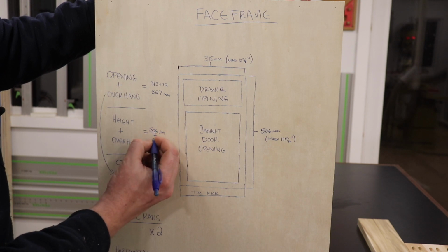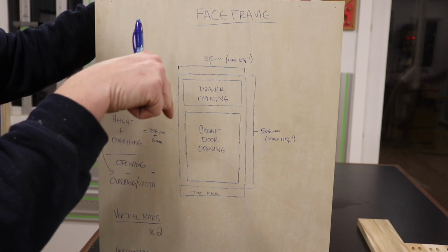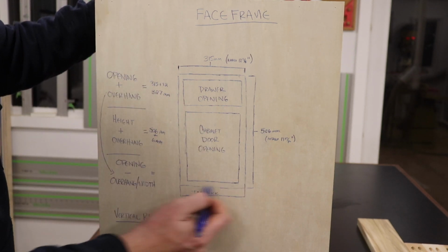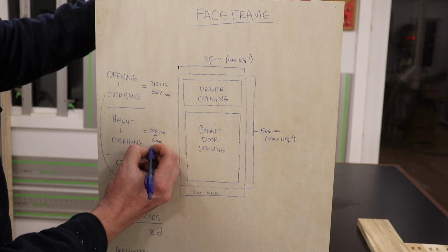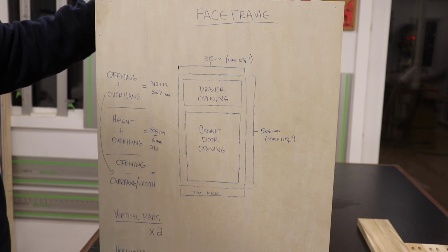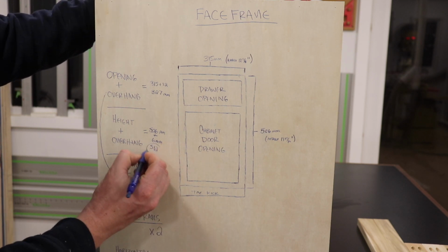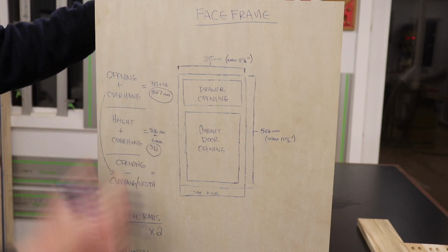I'm going to add my 6 millimeters that will protrude below the bottom of the actual shelf itself, and that's going to give me a total of 512 millimeters. Now I have two measurements that are pertinent to what I'm getting ready to do.